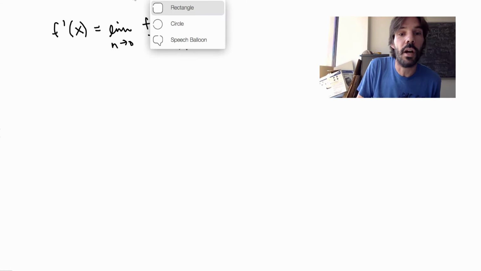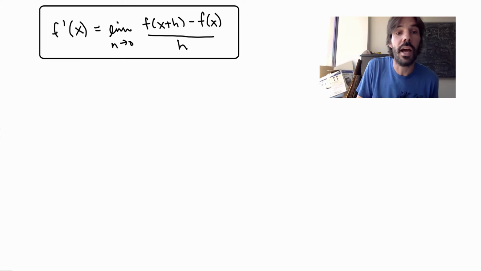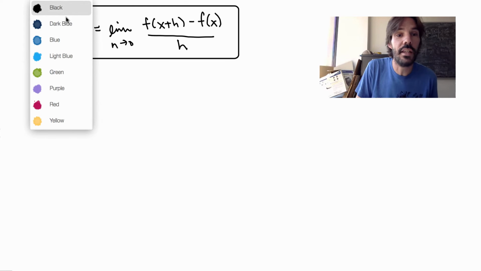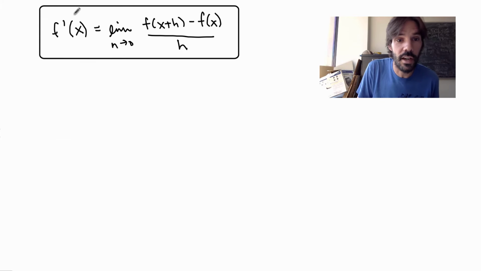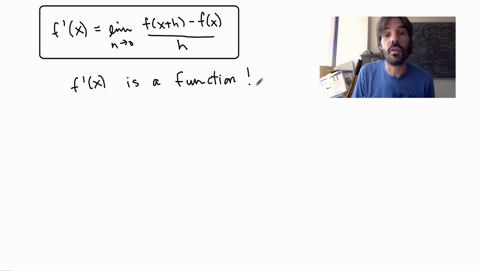So really I haven't done very much, right? All I've done is replace a by x. But fundamentally this is quite different because now I can understand my derivative here, f prime of x, as a function. So f prime of x is a function itself. It is well defined for any x in the domain of my function. Well, in fact, we'll see some subtleties about that. But generally speaking, f prime of x is a function. So I've gone from a function f of x to a new function f prime of x, which is the derivative of f of x.